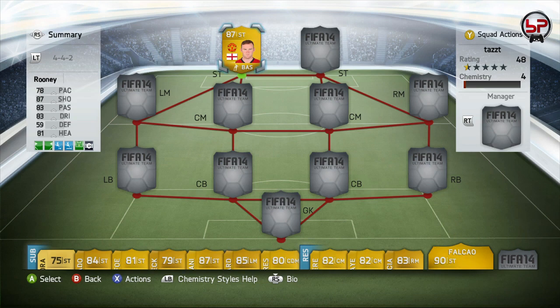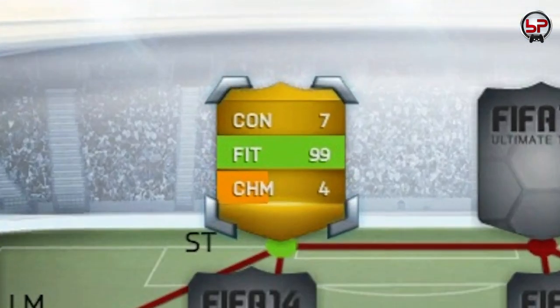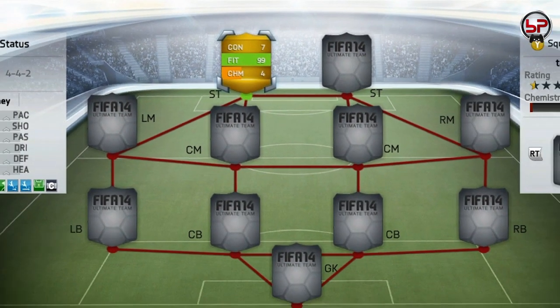Besides the attributes nationality, team or league, there are more attributes like contracts. This is the number of games which the player is able to play for a team, and then there's also fitness, and this is the stamina value at which the player starts into the game, and there's also the chemistry value of the player. We are going to talk about that in detail in a later section.